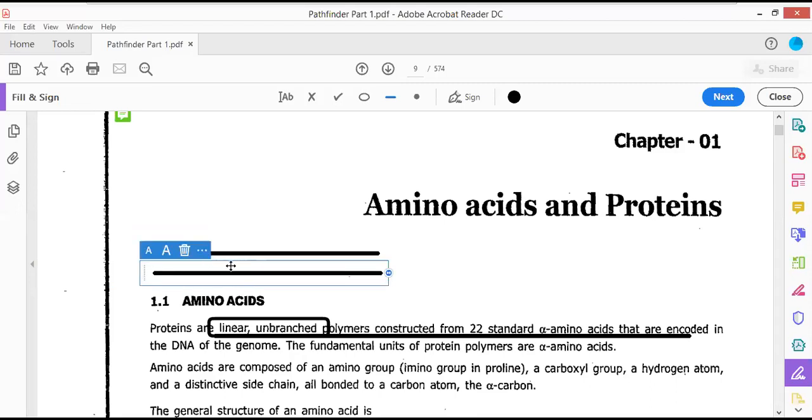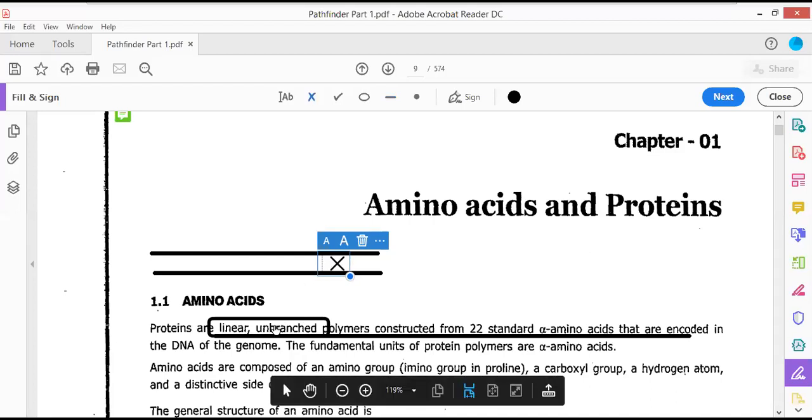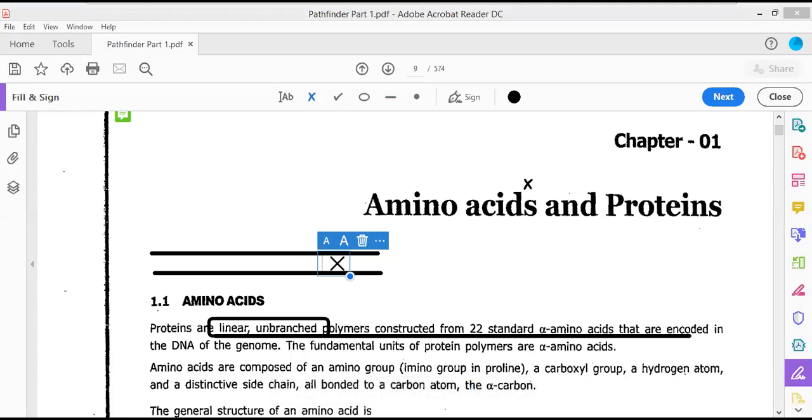Then how are these two proteins going to interact together? What would be the mechanism of interaction between the two different proteins? See, proteins can never have cross bridges. They are linear, they are unbranched polymers. As these proteins are linear and unbranched polymers, how are they going to link together with each other?